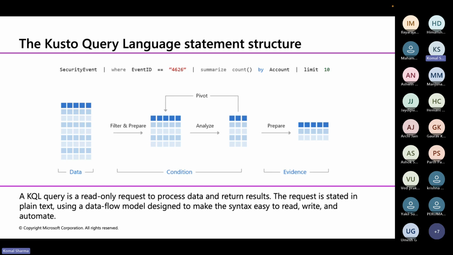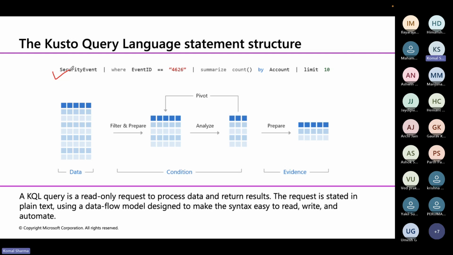So first, when you are going to create and send a KQL query, there is a statement you need to put there. This KQL query is a read-only request that is used to process your data and return the result. It is a kind of tabular expression statement. It has a tabular data flow from one tabular query operator to another, starting immediately with a data source. As you can see here, when you are putting this query, you need to first mention your data. So my data is coming from a table, let's say SecurityEvent. So first you need to mention from where you are going to ask for the data.